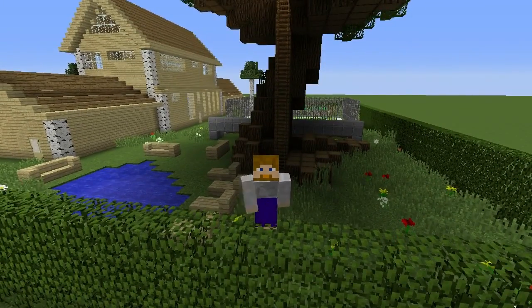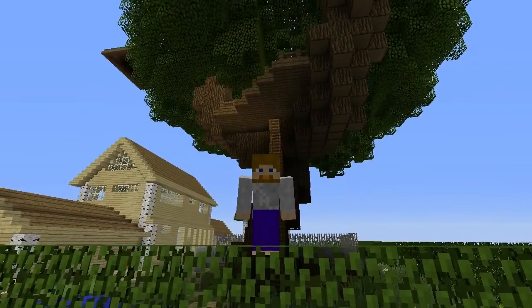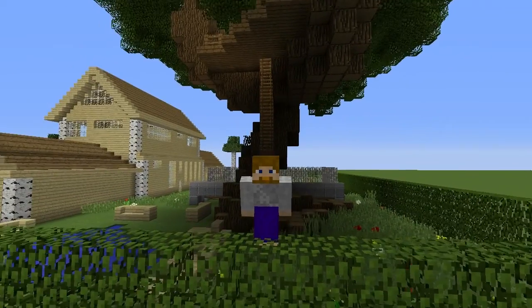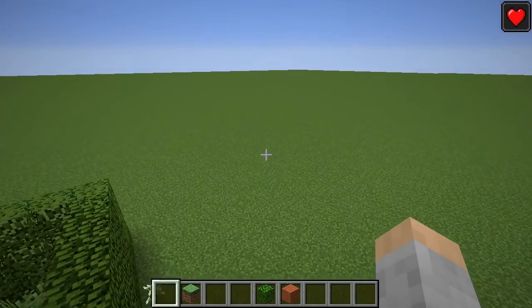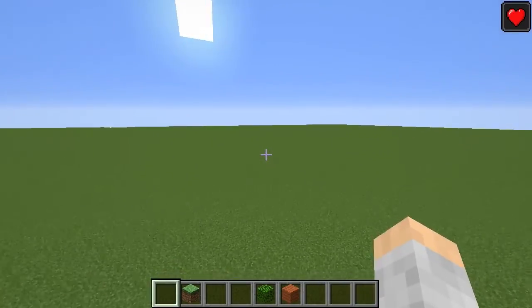So like I promised, I'm going to do a video that shows you how I made the tree in the background. And like the title says, this is about using the WorldEdit brush. And it's very, very useful. I use it all the time. So let's suppose we have our property out here.